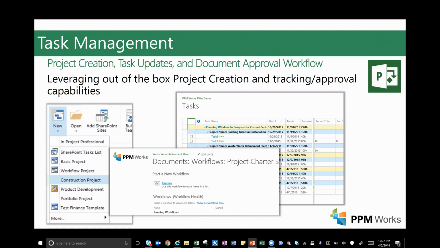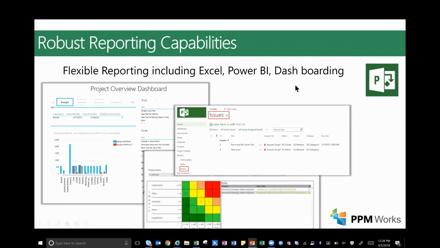But also, understand that the options for customizing, configuring, and really detailing what you want in your projects is a lot easier. There's a lot more to choose from with Project Online, because as we've already decided, it's a much more robust project management tool. It does provide flexible reporting. The Power BI is amazing. People love the Power BI options. You can do dashboards, you can do reports, you can also do Excel reports for people who are more comfortable or more familiar with that.